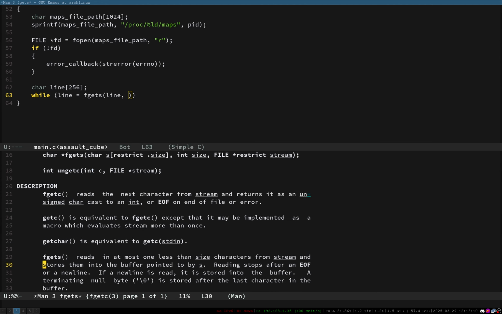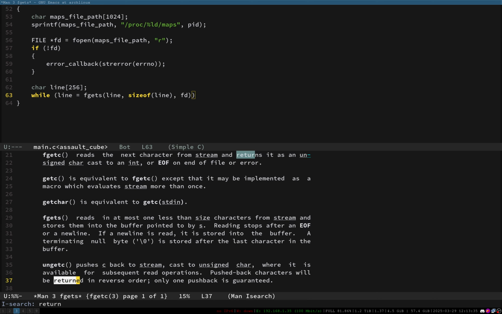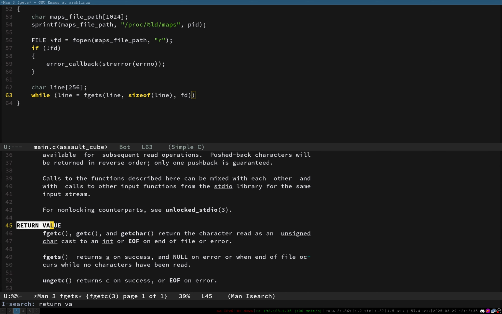What do we want size to be? We'll just call it sizeof line. Then we read in from fd. It returns s on success and null on error.